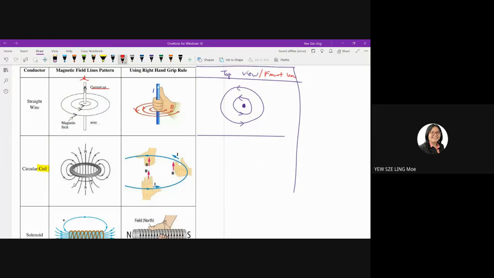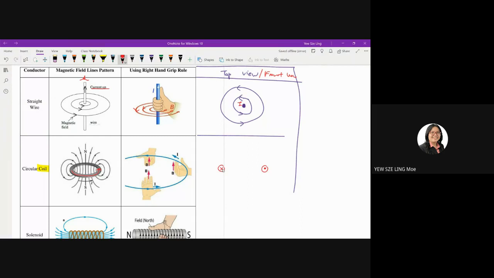So if you look at it from the front view, now you have a current flowing in this direction. What does it mean? It means now you have a current leaving on the left-hand side and entering the right-hand side. So just now current was out of the page. Now you have one current out of the page and one current into the page, because now you observe the coil from the side view, from the front view. So here is out of the page, and then the other side is into the page. Usually I circle the cross and circle the dot to make it easier to see.